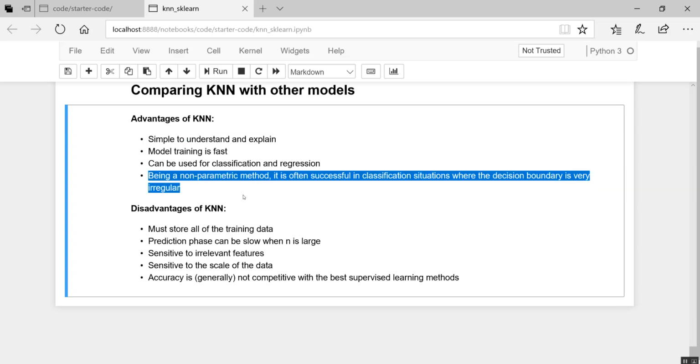This just means that we can be a little bit more flexible in the types of models that we build. That'll make more sense in later classes, so I'll skip that one. What are disadvantages? It takes a lot more memory because we have to memorize all the data points. I only have 150 data points right now. What if I had 10 billion data points? Now I need to memorize the locations of all 10 billion data points. Now that's pretty expensive there. Okay, so just say prediction phase can be much slower when we have a very large set of data points.